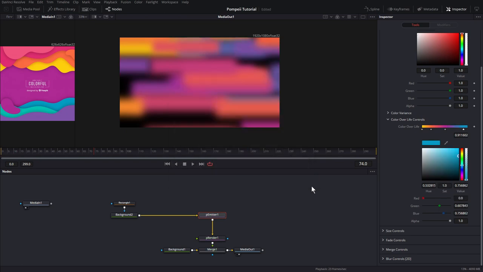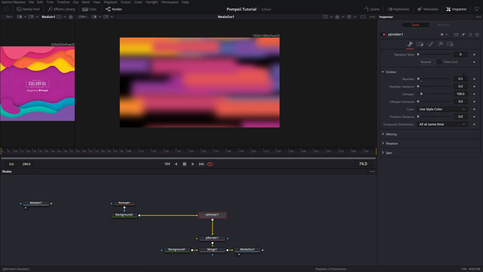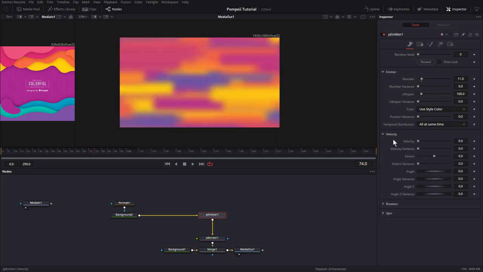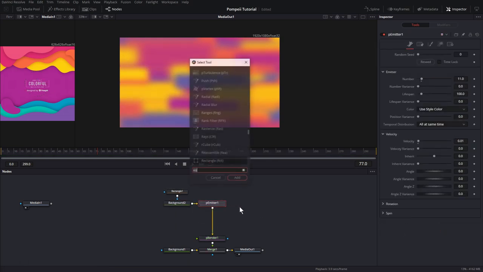Okay, so now I have this look going on. Now I can go back to the main settings, increase this a little bit more because I don't want a lot of the black background showing up. So that's right there is good. Okay. And I do want movement. So I'm going to tell the velocity, 0.01 velocity. Right now, the direction of the default movement is going to be from left to right, which is fine for me. Same deal as before. I'm going to go ahead and add some directional blur.